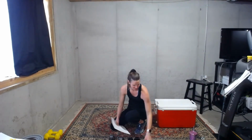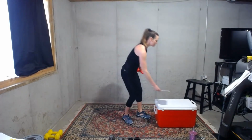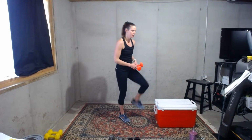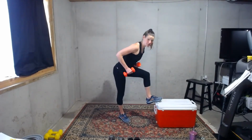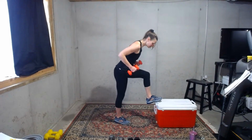Last round with those triceps. You can adjust your weights if you'd like. If you have a bench and you want to put your foot up on your bench, go for it. Otherwise, just hinging forward works as well. Elbows above your back. 2x2.